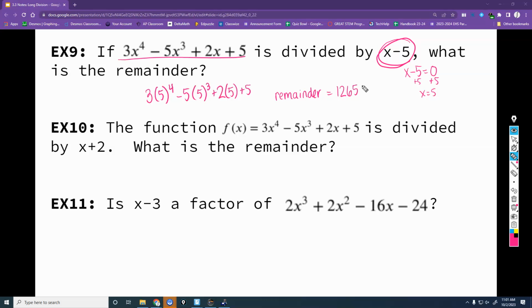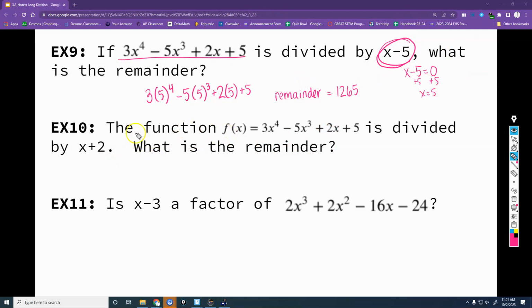So if you want to know the remainder and you have a factor that is just x minus or x plus something, this works. Like number 8, you could not use it for that one because you have an x squared, so it would be different. But this gets you out of having to do the whole thing. Is x minus 5 a factor for this? It is not. What number should I get for the remainder if it is a factor? 0. Okay? So this would not be a factor if it had asked that.